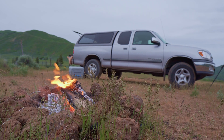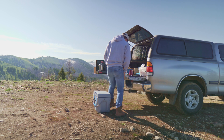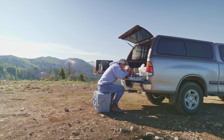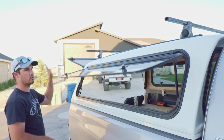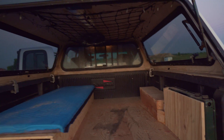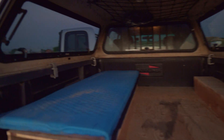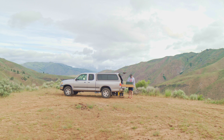Modifying the bed on these trucks is what makes them truly great and truly better than an SUV — you have a six-and-a-half or eight-foot bed on the regular cab to fit all your stuff. It doesn't have to be in the cab, it won't rattle around, and it won't get the cab dirty. Personally I have a fiberglass shell with contractor windows that flip out on either side, a sleeping setup with a drawer for all my tools, and I can sleep right next to it. I can sit up in the bed and fully extend — it's a very comfortable setup. These trucks really shine as great camping trucks or work trucks.